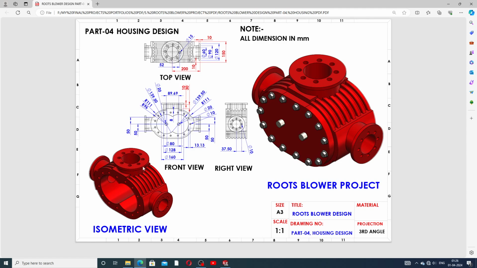Create here 8 circles, and this small circle diameter is 80 millimeter, and this bigger circle is 128 millimeter, and this bigger circle is 160 millimeter, and this thickness is 30 millimeter. This height is 30 millimeter, and this thickness on the upper side is 10 millimeter.